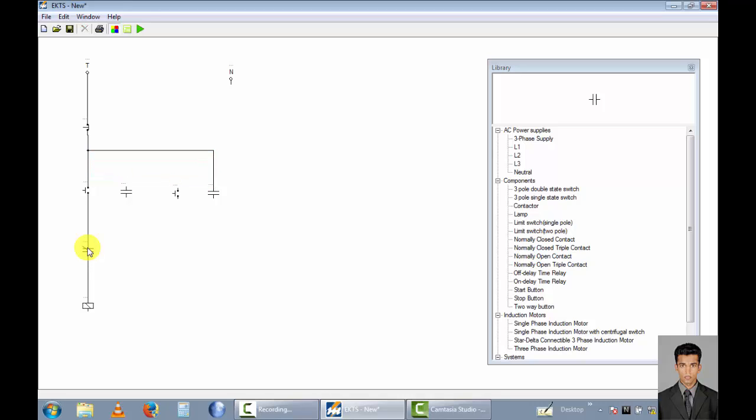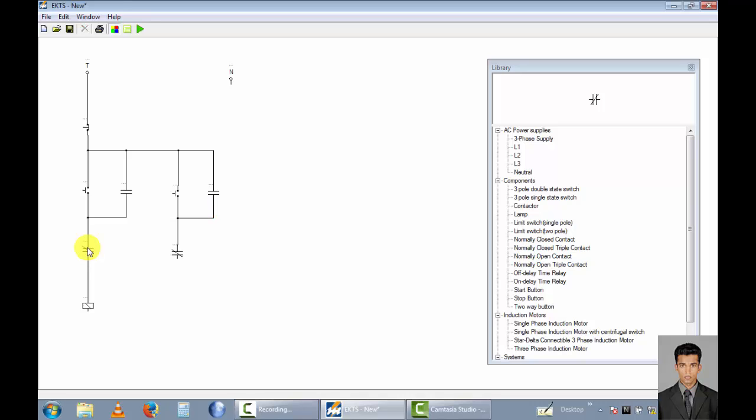And this point combined to this wire, and this point combined to this line, and this point combined to this line. And I want a normally closed contact point, and take this point, rotate 90 degrees, and combine these two terminals, and this one combined to this point.